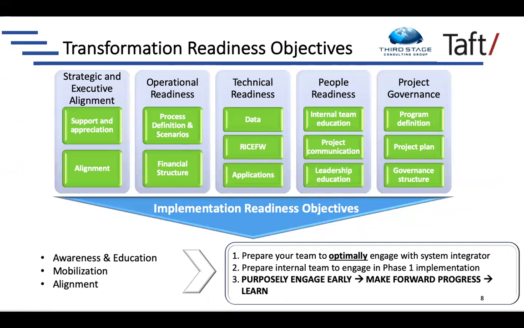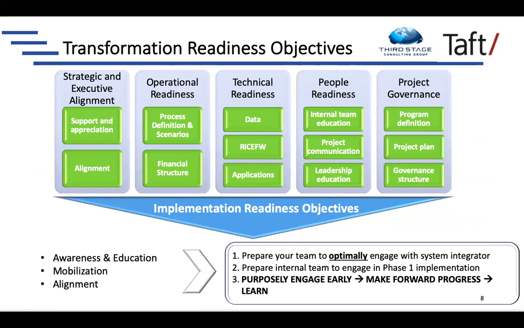The operational readiness component is really, think of it as the business process side of things, making sure we have a clear vision for how we want our processes to work. And what I mean by that is not necessarily down at the workflow level of how we are going to configure D365, but at a higher level of defining overall how our processes should be working. What's our customer experience going to look like? What's our employee experience going to look like? What are the processes that support that? And define that high-level blueprint first so that when we bring in the system integrator or VAR, they can help us define the more specific D365 related workflows in the context of that overarching blueprint.